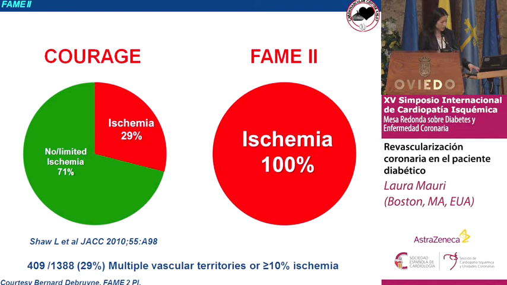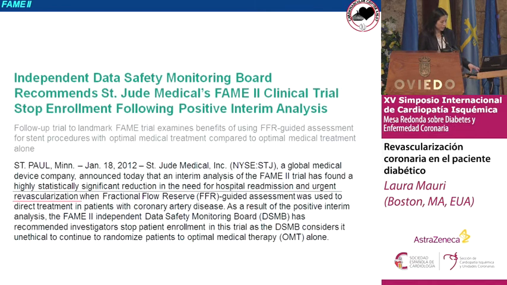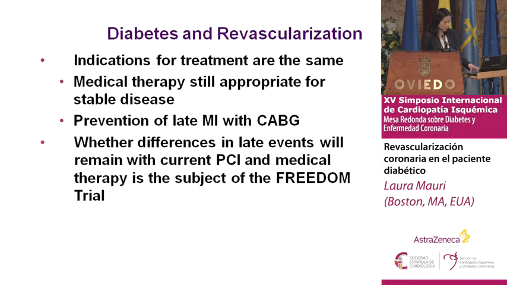And we know that from the COURAGE trial, not all the patients had demonstrable ischemia, whereas in FAME-2, they're all required to have ischemia. We can only speculate right now what the final results are, but the study was stopped early by the independent DSMB because of a positive interim analysis. And we are told in the releases that this is driven by repeat hospitalization and repeat revascularization. So I think will be controversial going forward how this will impact our care, and we hope to see these results presented soon at the EuroPCR meeting.